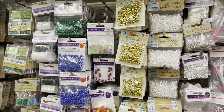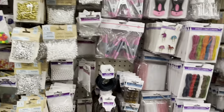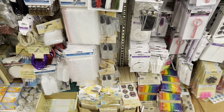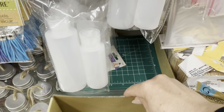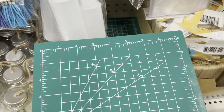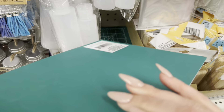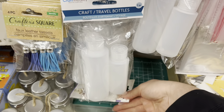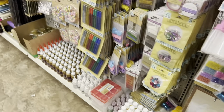Lots of pony beads — plastic and other options. One thing is every Dollar Tree has different items. I was actually thinking of using this as a plate for my die cutting machine — has anyone tried that and has it worked, or does it warp? One of my plates is all scratched up.